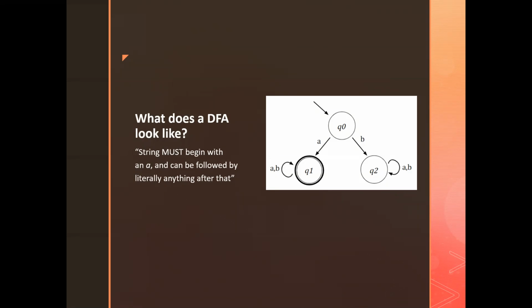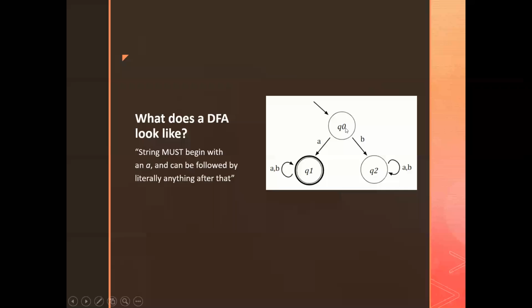Here you can see there is a self loop on Q1, labeled a comma b. It means that when you are on Q1, whatever the input, a or b, you will remain on the final state. It is starting with a, as there is a transition from Q0 to Q1 on a. If there is only one a, you are still on the final state. And after a, whatever you have, any combination of a and b, you are still on Q1. So this satisfies our problem statement.